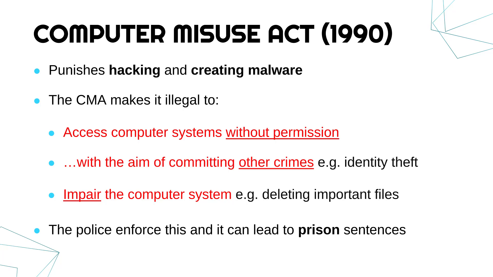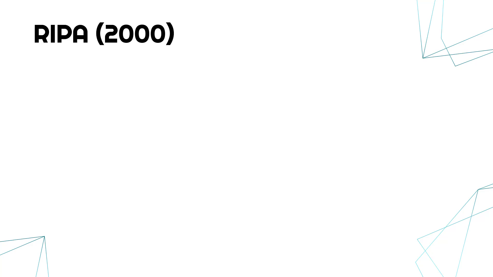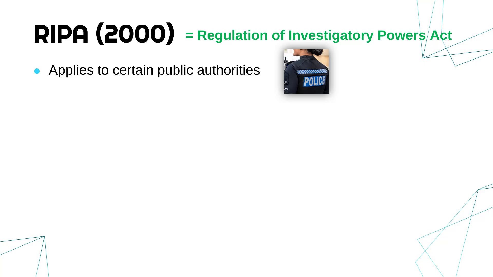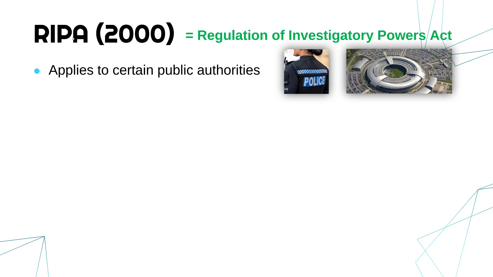The Computer Misuse Act is all about individual people, not organizations — please don't get this mixed up with the Data Protection Act, which is the counterpart about defending against attackers. Our second law is RIPA, which came into effect in 2000. RIPA stands for the Regulation of Investigatory Powers Act. This only applies to certain public authorities — government agencies — the most obvious being the police and intelligence agencies like GCHQ, MI5, and MI6. It's mostly law enforcement, not schools or other bodies.